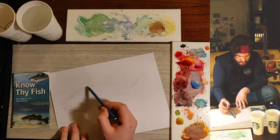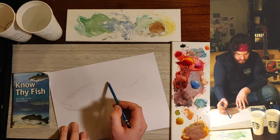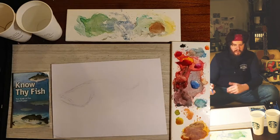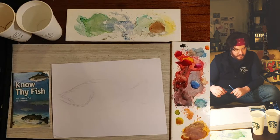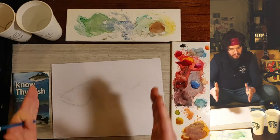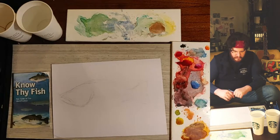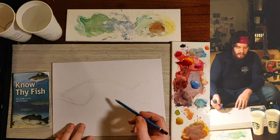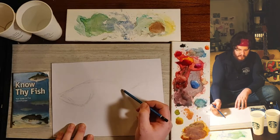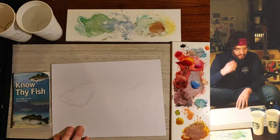Now that I have that done, I think I'm going to draw this upper part up a little bit. And one thing I'm realizing here is that part of why this doesn't look very good is because it's way, way too compressed like this. Need to draw it out more like that. So there's a couple things I can do here. If I really like the way this drawing is going, I can actually change it so that maybe the fish turned here and his tail is kind of flipping off.